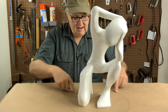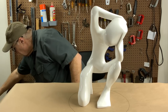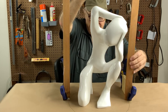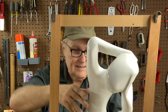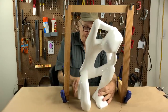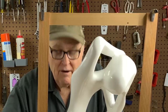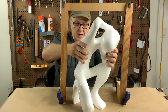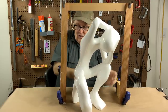I've drawn the diameter of her pressure pot here on the table, and I built a mock-up of the pot. You can kind of see the problem. This piece barely fits in the pressure pot. And not only does it barely fit in the pressure pot, it doesn't leave a lot of room for the mold. By the time we build up a mold around this piece, it's going to be an extremely tight fit, and there just isn't a lot of room.